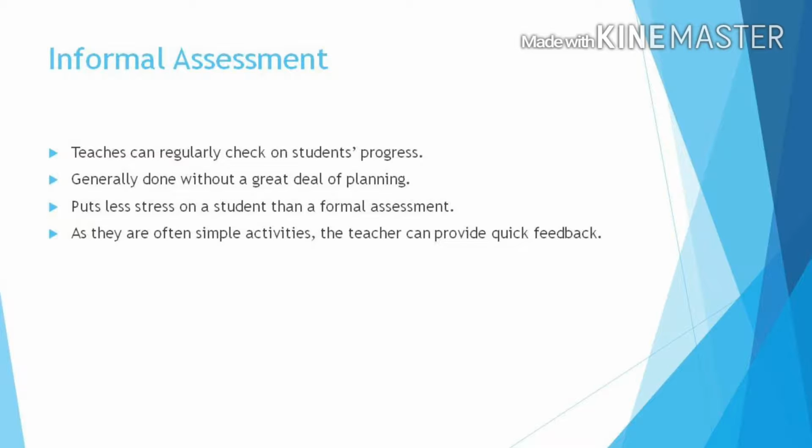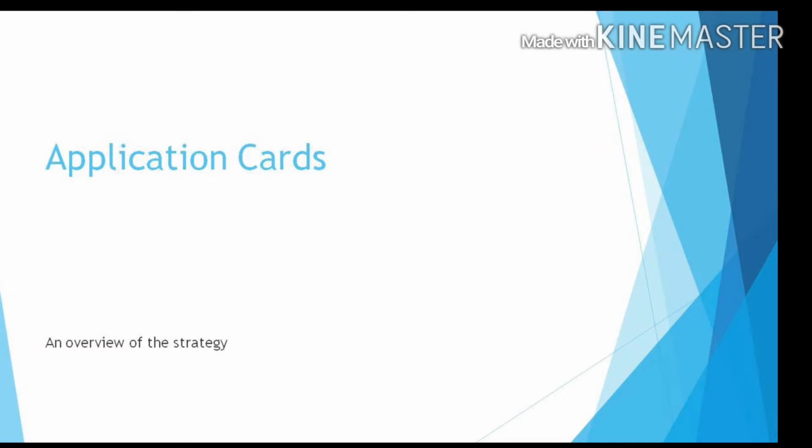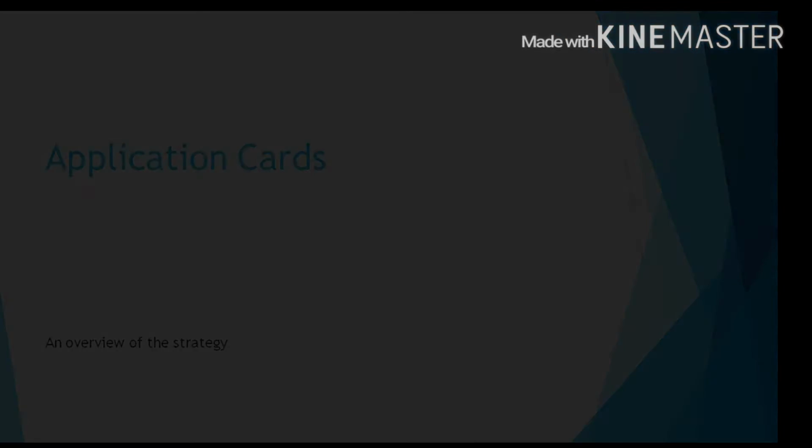They can generally be done without a great deal of planning, and they put less stress on a student than a formal assessment such as an exam. As they are often simple activities, the teacher can provide quick feedback to the student. Application cards are one of many informal assessment strategies discussed in Angelo and Cross's classroom assessment techniques.